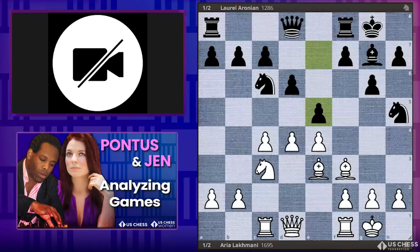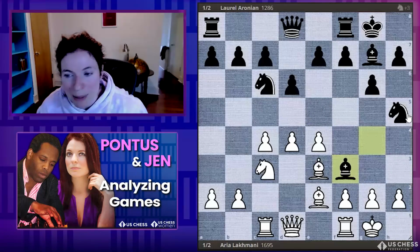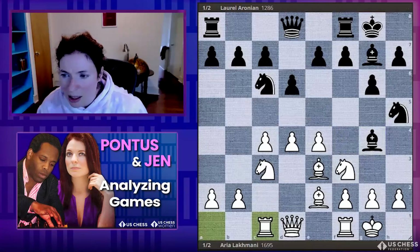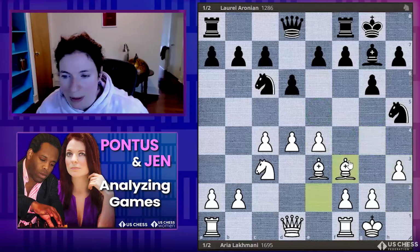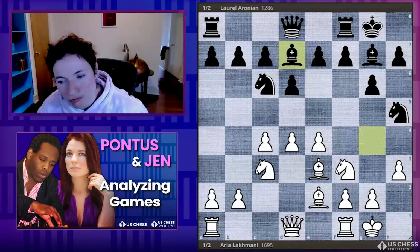Makes sense. Although maybe there's some way, unfortunately, if you could somehow justify it by getting your knight to f4, that could help, but it doesn't seem like the sequencing quite works out. They played h3 right away, so there's no time. What I'd like to do is get your knight to f4 with e5, but you can't quite make the timing work, because if bishop f3, bishop h5 is coming right away. Yeah, no time. So instead you played bishop d7.